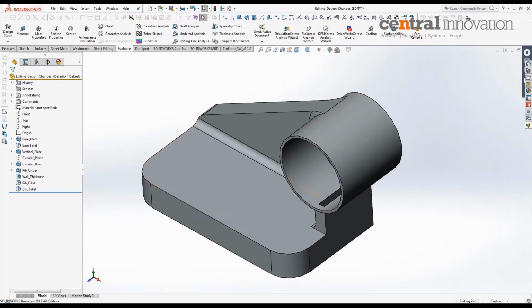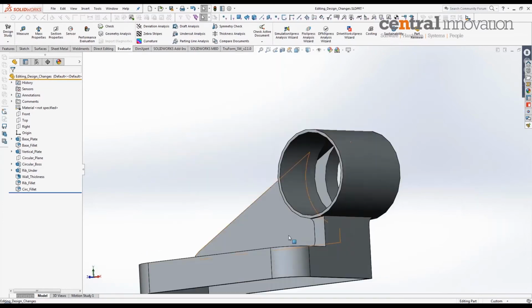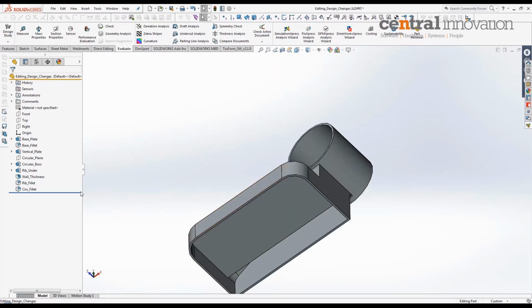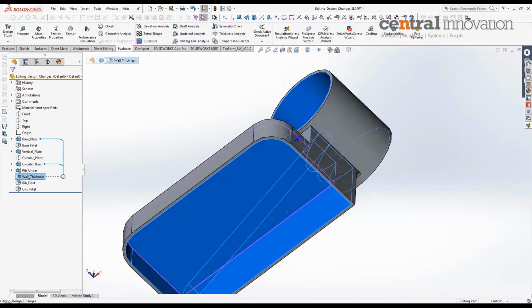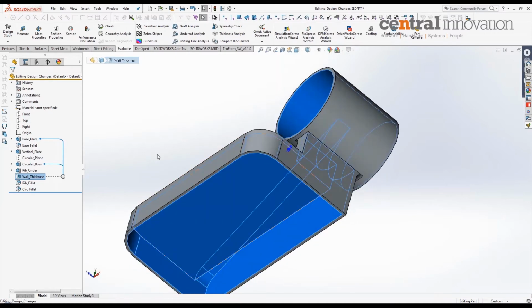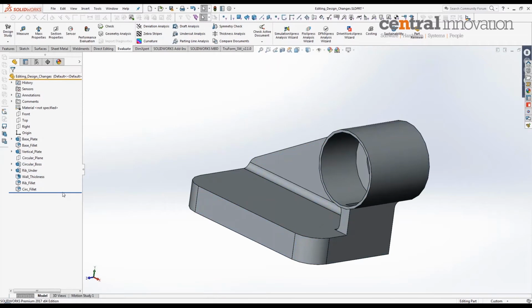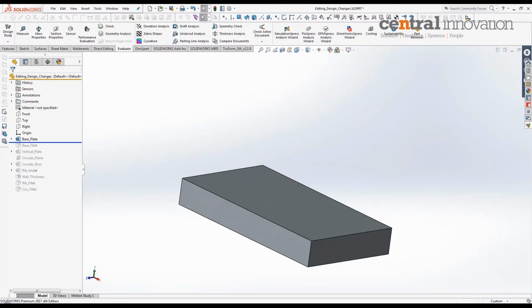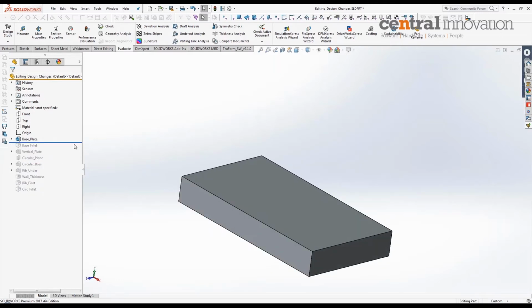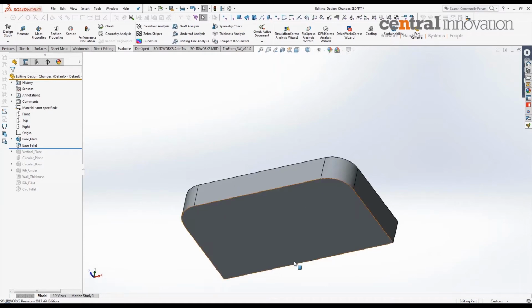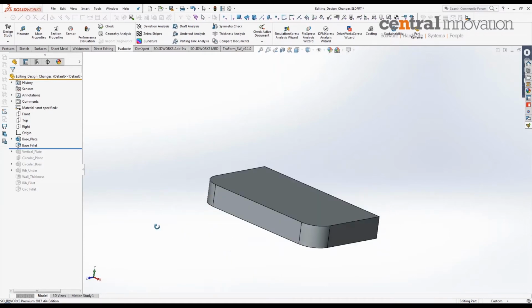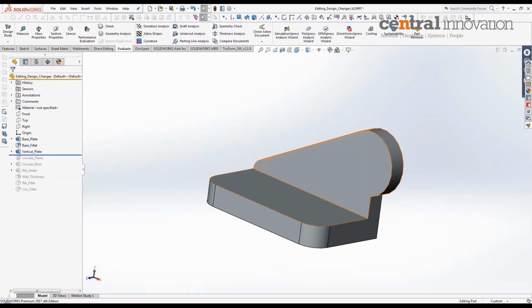The next step is I need to ensure the shell feature, which is renamed to wall thickness, shells out only the bottom section of my model. If I were to temporarily suppress some of the features, I could simply drag the blue bar at the bottom of the feature tree up to understand how the model was built. I want to change the position of my shell feature up to this level. I just want to shell out the bottom section or the base plate. I don't want to shell the vertical plate feature.